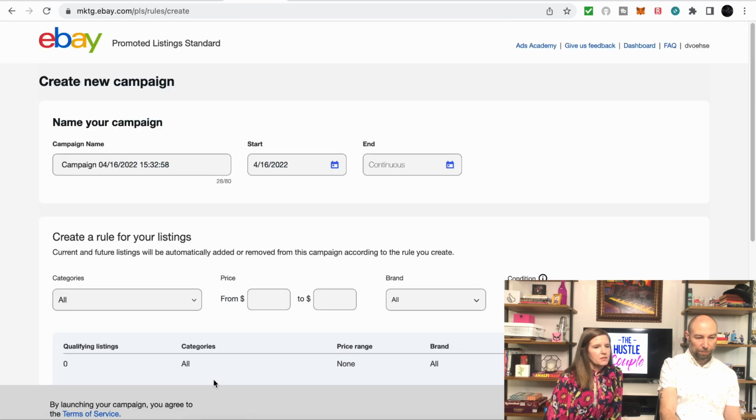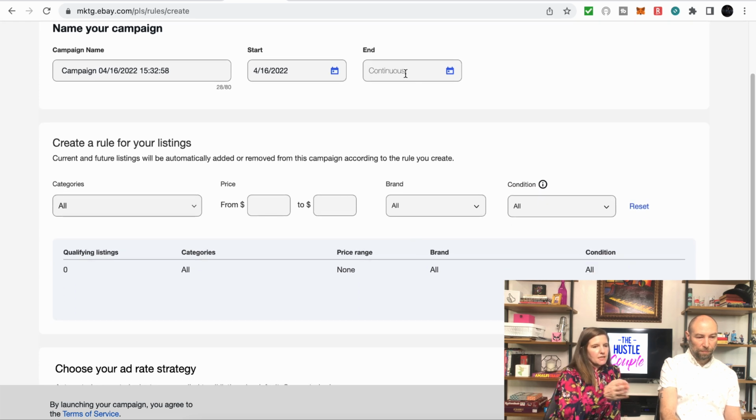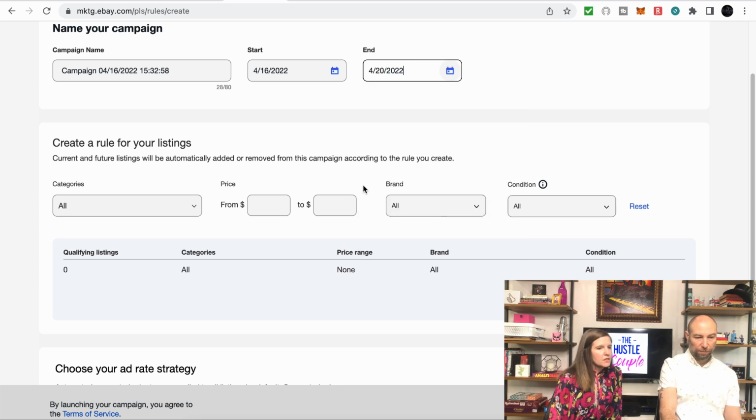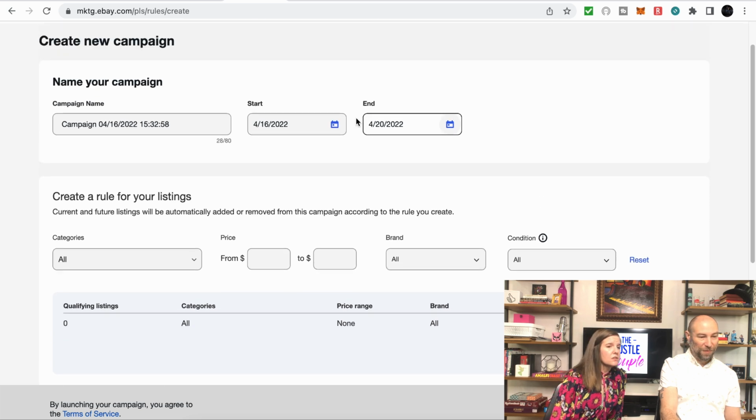All right, so we're going to put an end date on it. So from today, the 20th, it's only through Wednesday. That's great. Because the market fluctuates, so the listings get old. And the new people listing stuff might be promoting it higher than you, or you might be paying too much. So you try to update it every once in a while. And Tommy Bernhardt is the one that gave me this advice. Thank you very much. If you go listen to his podcast, it's very, very helpful. We'll link it.